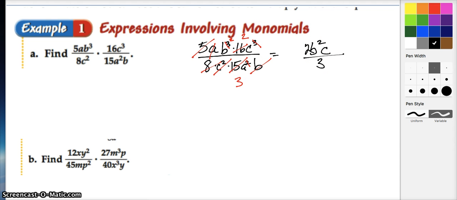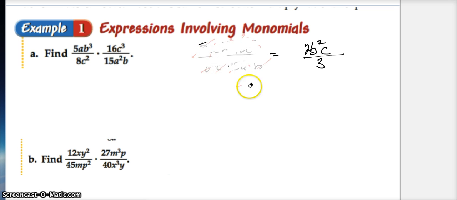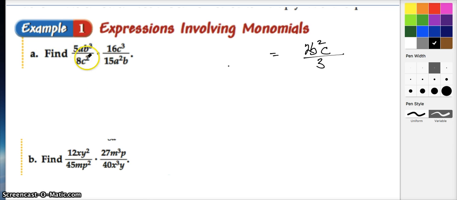Let's say you don't love this slash and burn party method. What you could do is leave the problem just as it is. You can do some cross canceling. Remember, you can cross cancel when we are dealing with multiplying fractions, the 5 and the 15. Basically, I'm doing the same thing without the rewrite. Maybe that feels a little bit better to you. So we can handle this in a number of ways, but ultimately you're going to be doing a lot of canceling, and so we end up with 2b squared c, and then at the bottom we are left with 3. So we get the same idea.